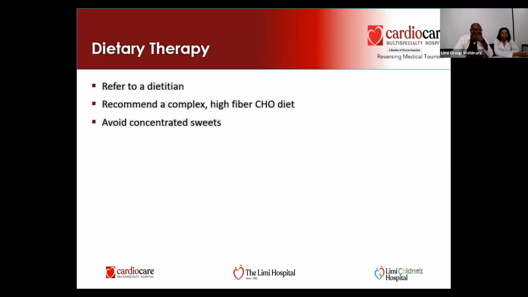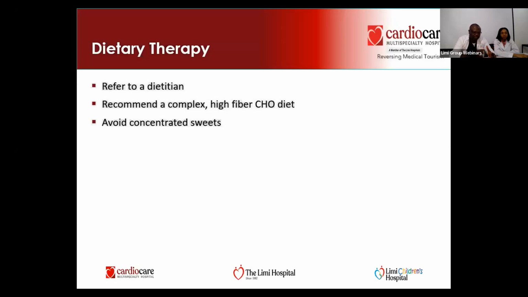For the dietary therapy, we start with referring to the dietitian, the way they recommend a complex, high fiber, carbohydrate diet, avoid concentrated sweets. Okay, please always refer to a dietitian. This particular case, I told you we are dealing with a whole lot of things, not just a diabetic patient that wants to eat anything. It's a pregnant woman that has craving for a lot of things. Some might not have, but most people have cravings for things. And most times, they're always sweet things they want to take.